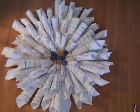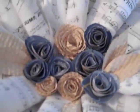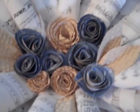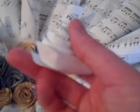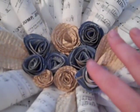So I basically finished the wreath, and I think it looks pretty nice. I obviously went with the florets that were colored on the inside. Like I showed you before, I originally made these, which I really liked, but I thought they just blended into the music too much. So I thought this was unique and pretty and drew your eye to the center.